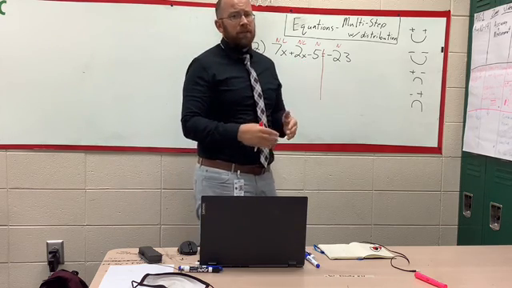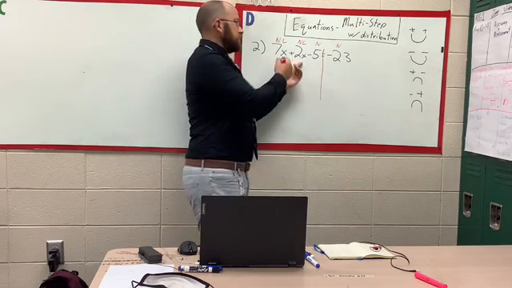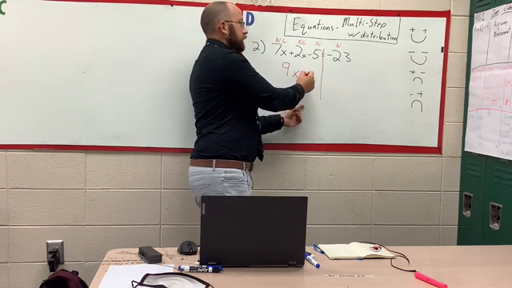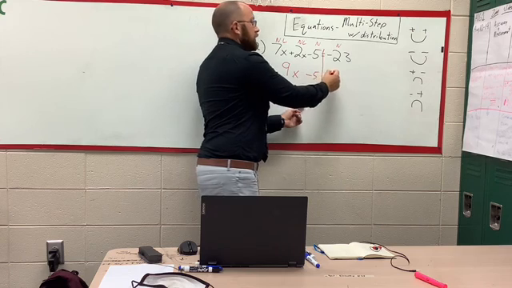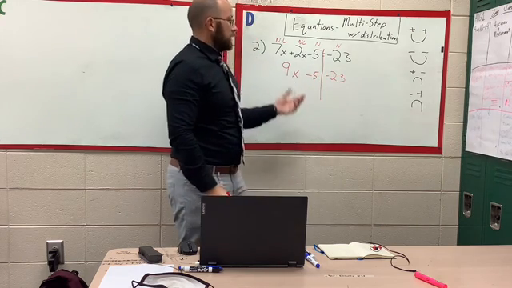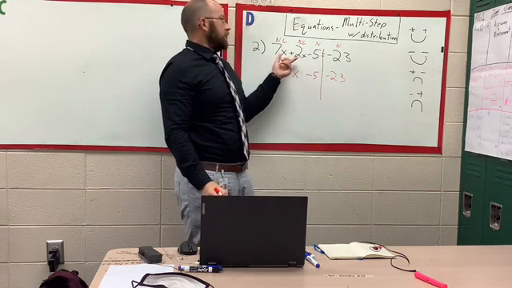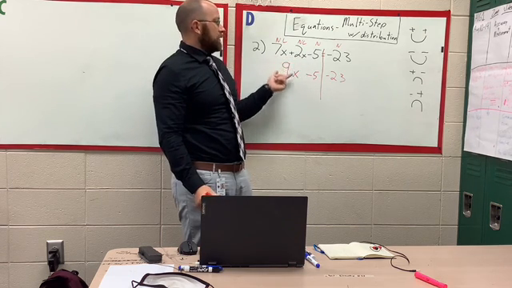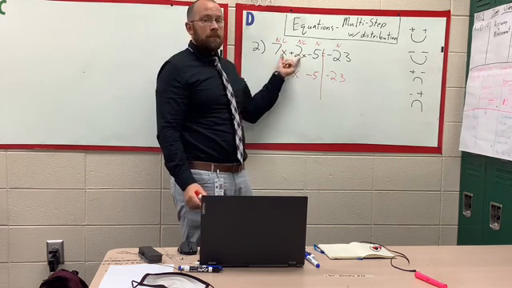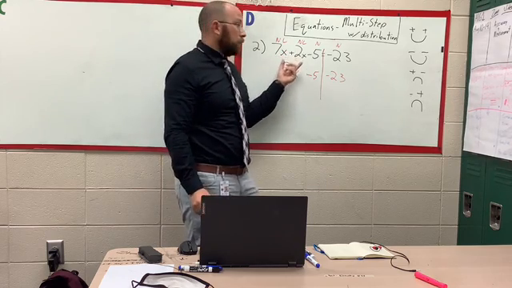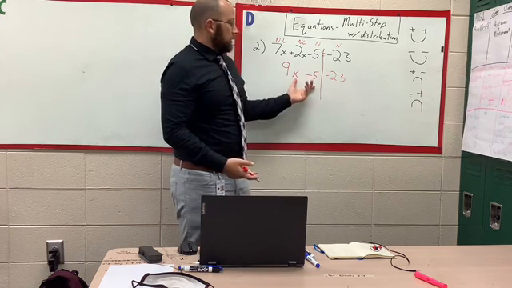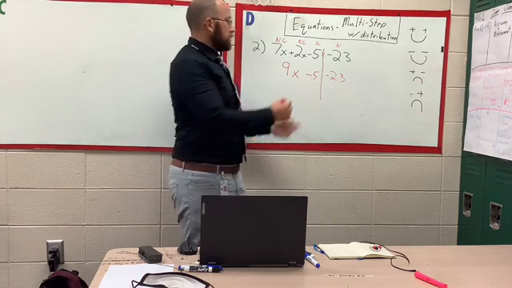Do not use the inverse operation. So it would just be 7 plus 2 is 9. Bring down my negative 5 and negative 23. Right? Do not say 7x, all right, I need to subtract this negative 2 away from that and give me 5x. No, just combine them. You only use your inverse operation when you go over the equal sign of the wall. Right? Now, that would combine like terms.